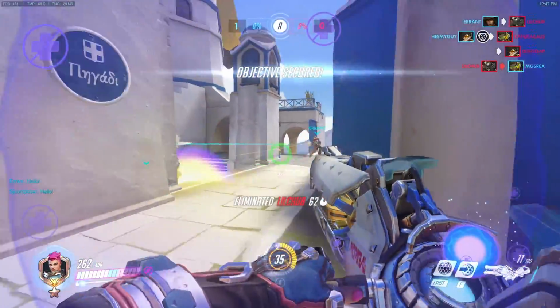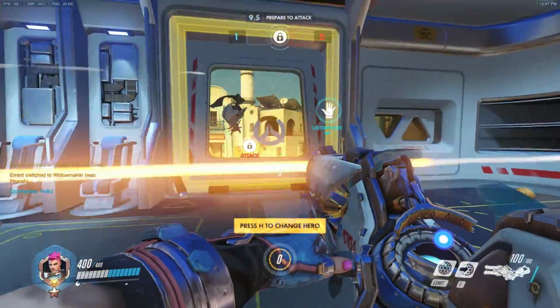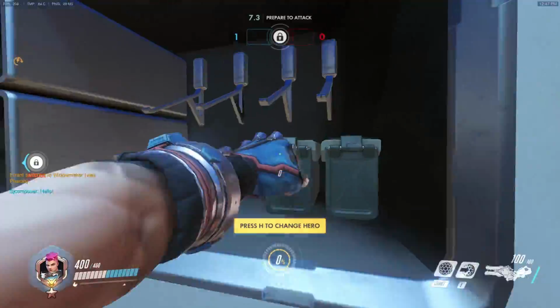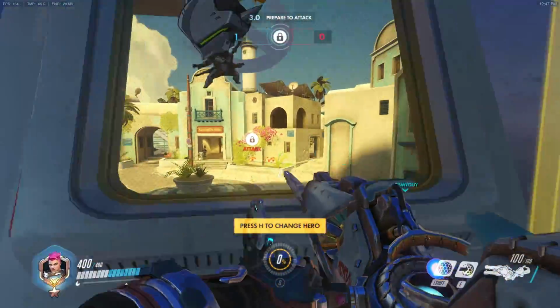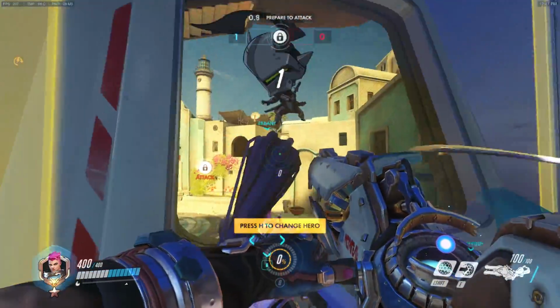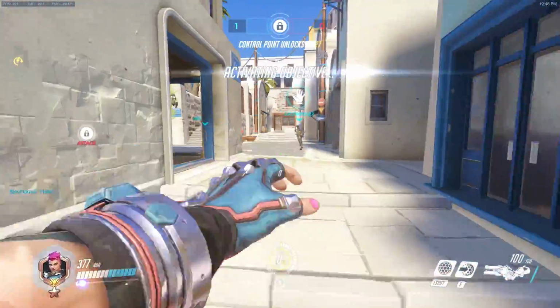You should be using your right click to build up your ultimate when there is more than one enemy nearby. Her right click does up to 95 damage and gives you 2 to 3% ult charge depending on how many enemies you hit. You should also be using your right clicks when you use your Graviton, unless you're trying to kill a priority target such as Mercy. There is also a kill combo which you can use when 1v1ing a target.